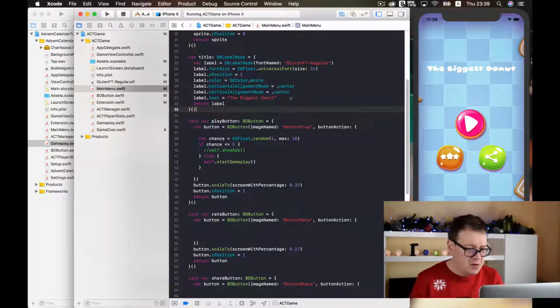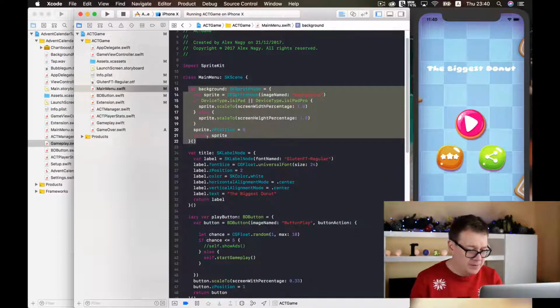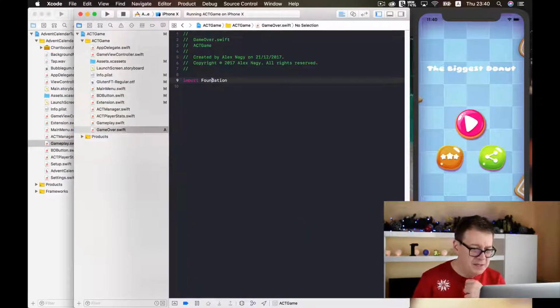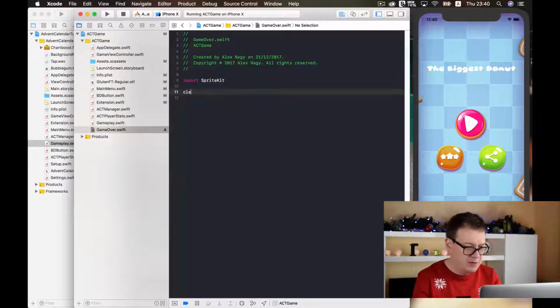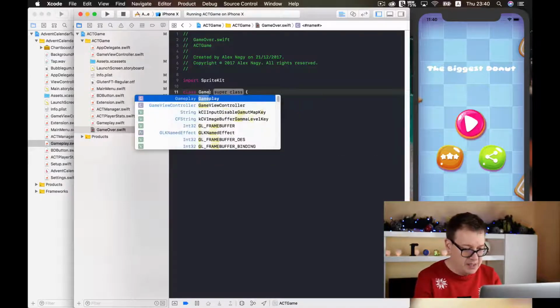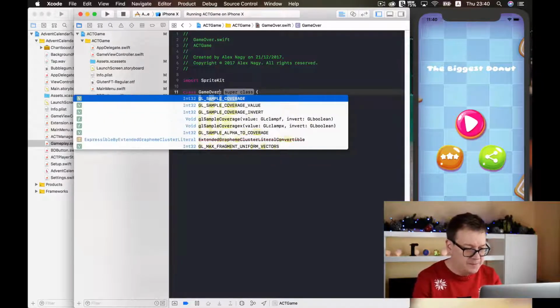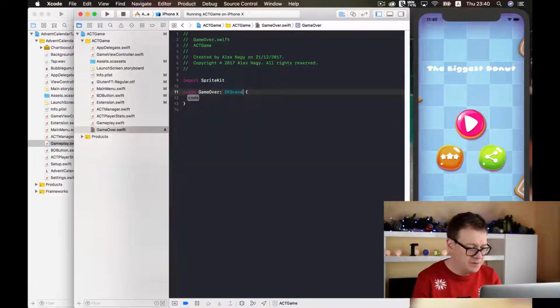Well, let's start off with the background, and of course we need to create here, import SpriteKit, create our class. Okay, and it will be game over, and of superclass SK scene, of course.